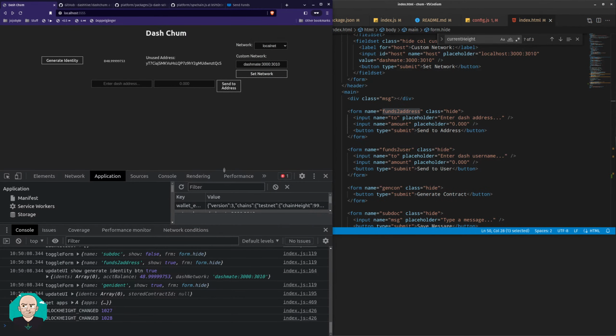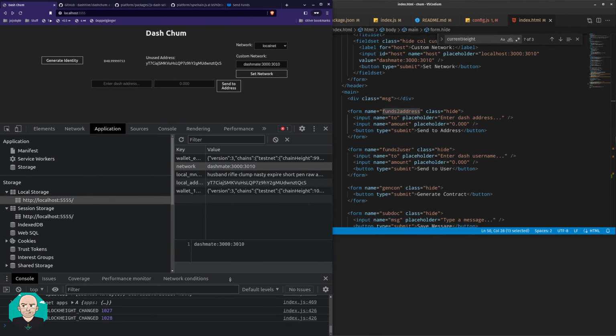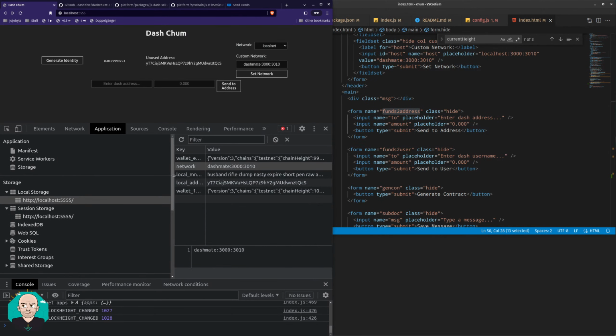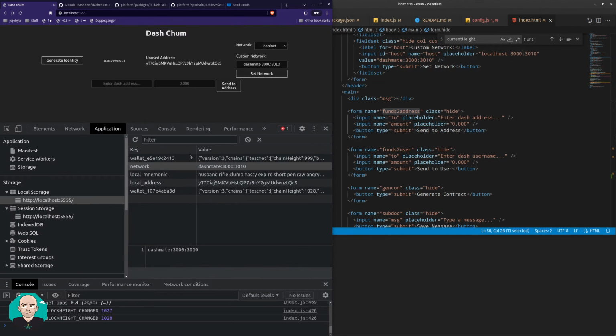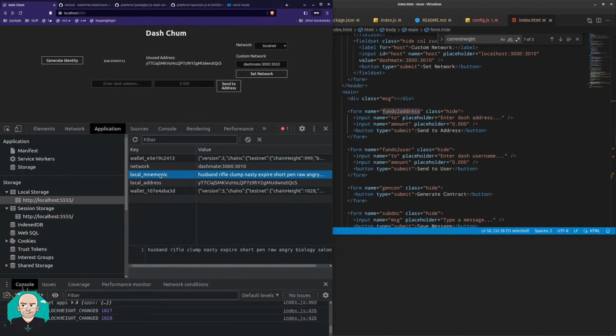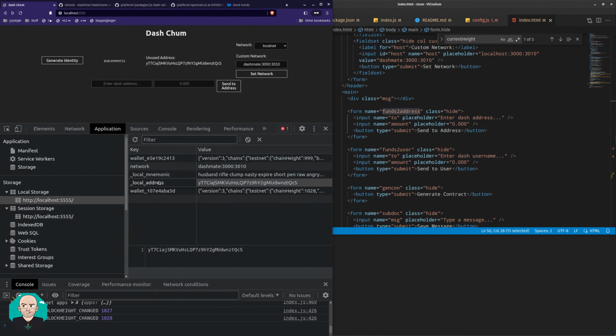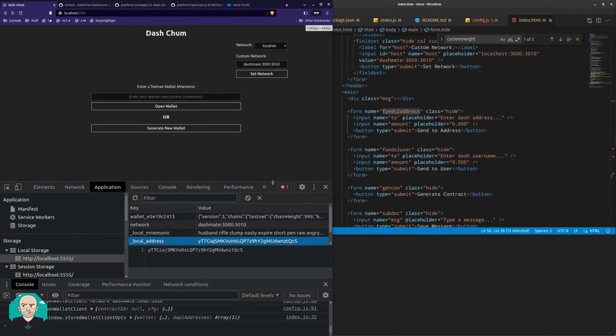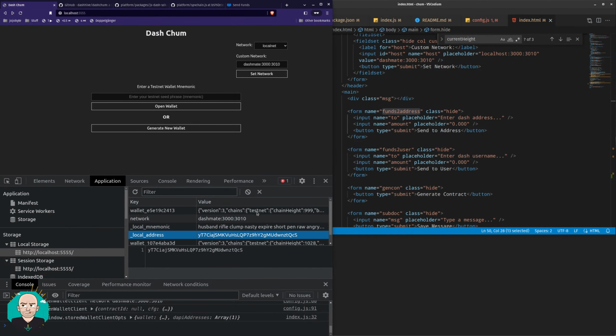I can show that real quick, rather than just explaining it. Say, rename this like so, and that like so. Okay. Now, if I refresh, it should ignore those. Awesome. But I can swap back to them if I need to.